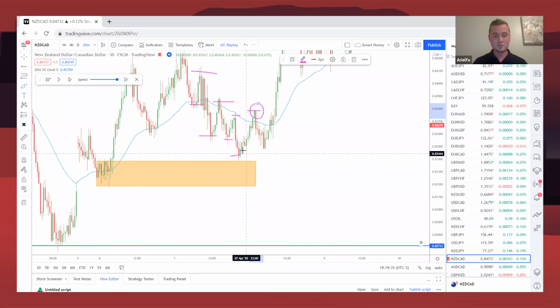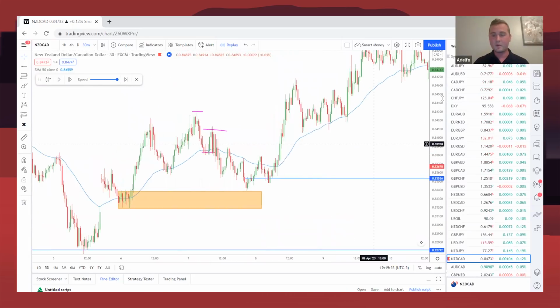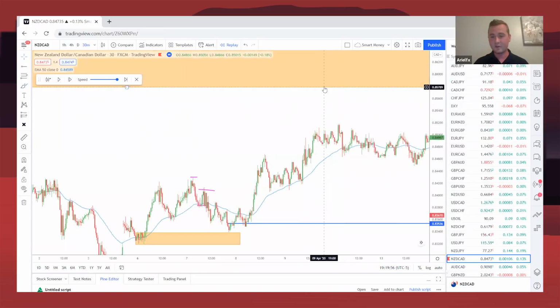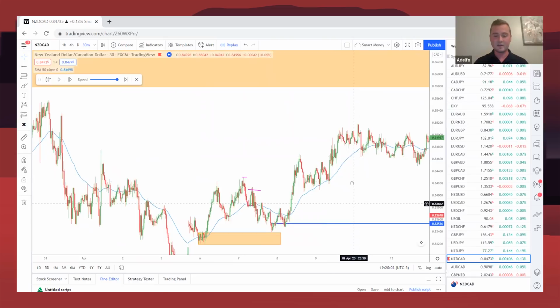You could have placed your trade anywhere in here. I would have gone right in here, this last sell to buy candle. Sell to buy, our last selling volume prior to the buying momentum up in here. Pull back into that level. You can continue all the way up and target these higher time frame levels, most likely around 8,580, which is the start of that supply zone in the higher time frame.